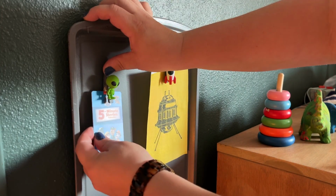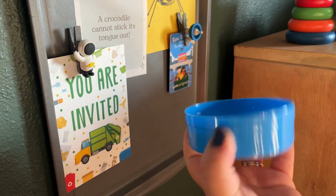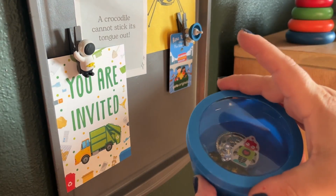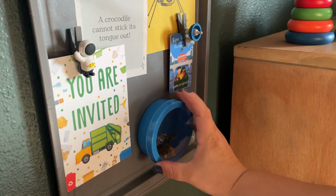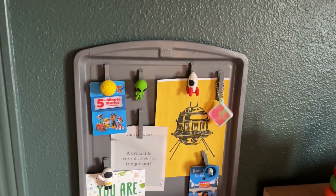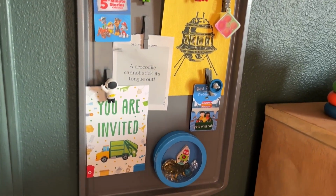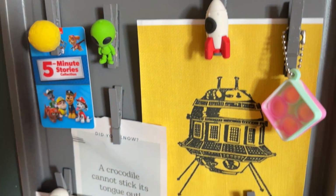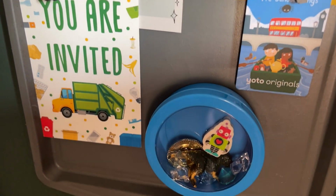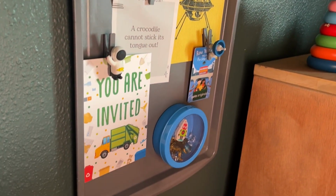These magnetic clothespins are so perfect for holding little notes, photos, art, reminders, and I added one of these magnetic round containers from Dollar Tree too. It's really become the perfect catch-all for all those tiny treasures that my 3-year-old finds during the day. Rocks, stickers, beads, jewels, random bits that he refuses to part with. It's simple, it's organized, and it turns clutter into a cute little display, all from an old baking sheet that had seen better days anyway. So grab one from your kitchen and make this little magnetic memo board today.